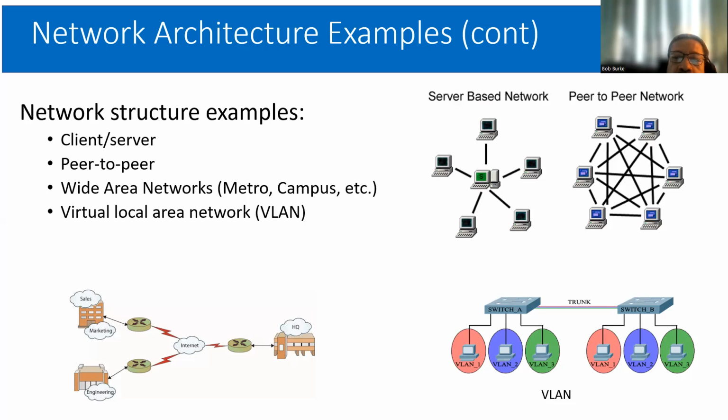First, a client server, and simply put, that's over to your right. It's like a hub and spoke or a star, where devices or clients all come into a server at the center of the hub. The server basically acts as the traffic cop, receives and processes data. It might send you on to a client on the other side, but everything comes into the middle, then goes out from the middle.